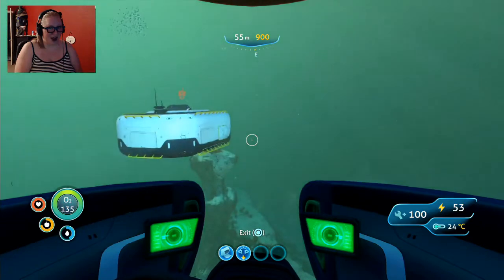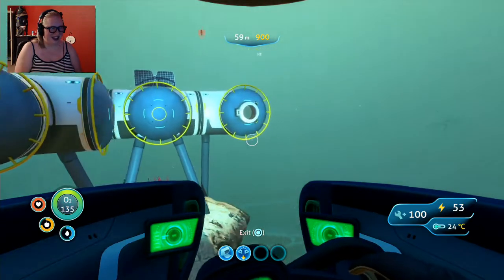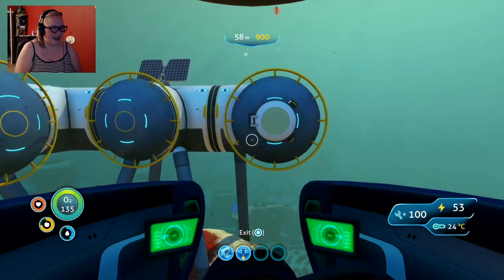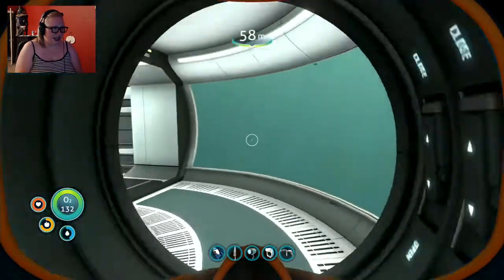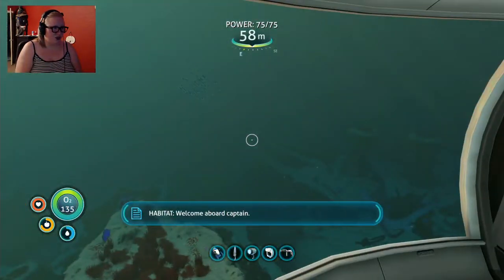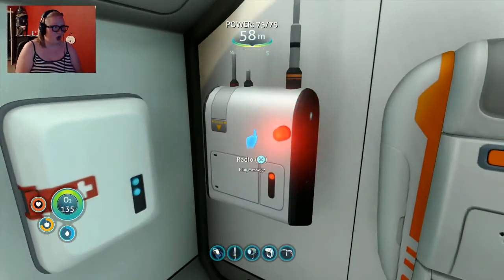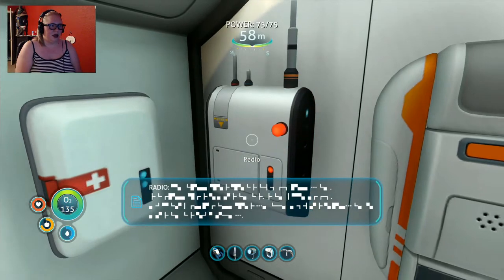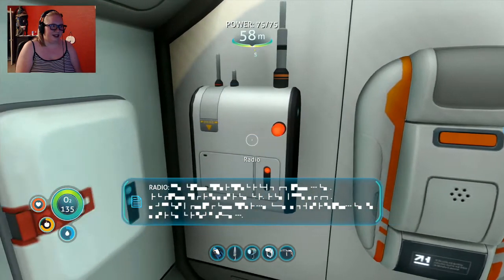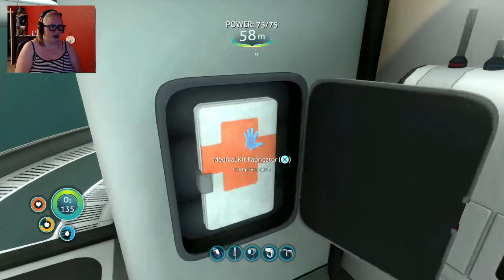I've been going for 4 hours. I don't think I'm gonna top that. I'm gonna get started on revamping my base and building the stuff that I need and getting us on the road to "Aboard, Captain." Building the Cyclops and the Prawn Suit. Oh right, we had a message all the way down there. Am I supposed to know what that means? Cause no comprende. No sprechen ze android.